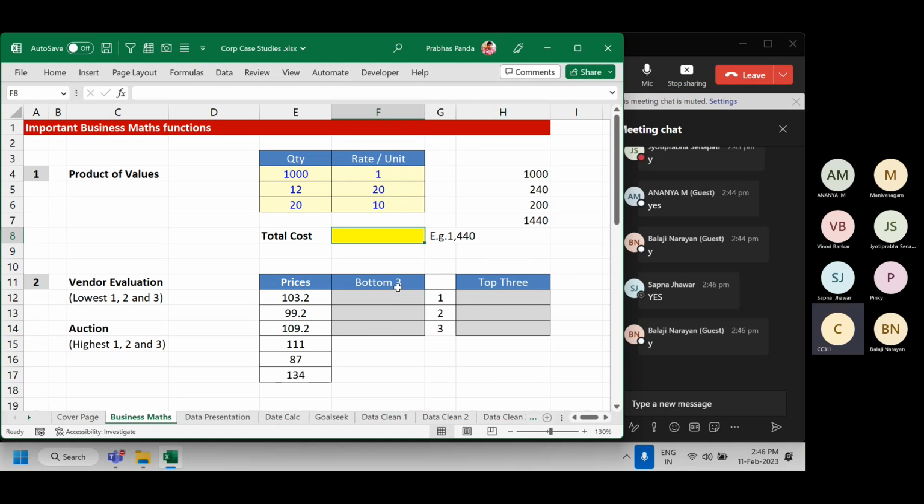See how to write our formula. Equal to SUM. When I go for sum, there are so many formulas listed in sum name, but I'm going for sum product. So when I go for the next character, sum product, can you see the entire sum product formula is highlighted in blue color? So now I'm ready for the next level.